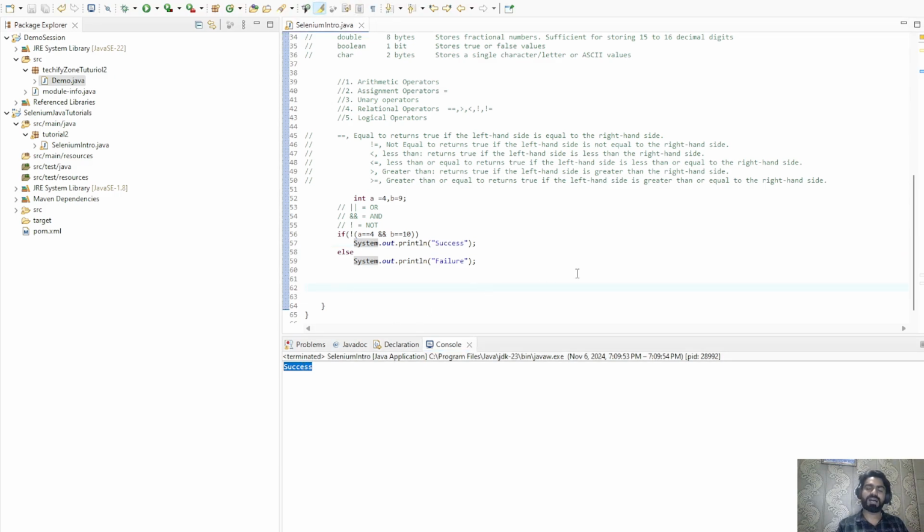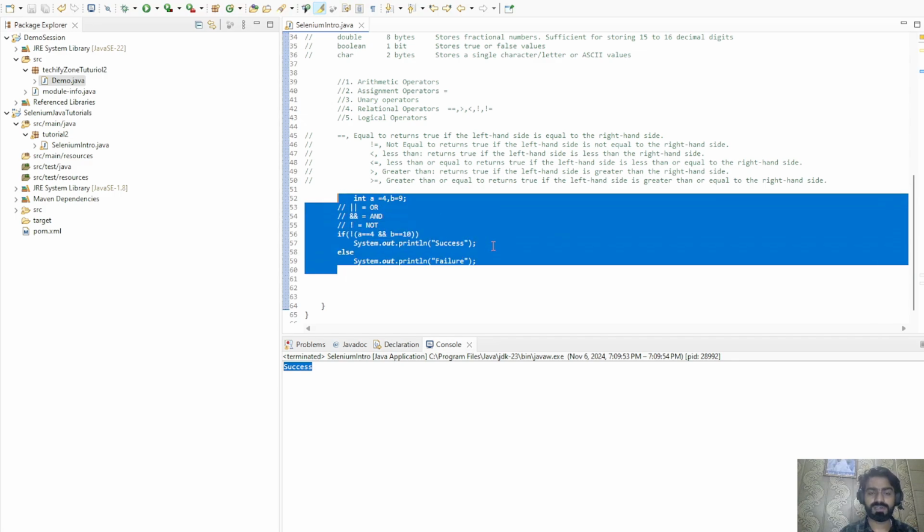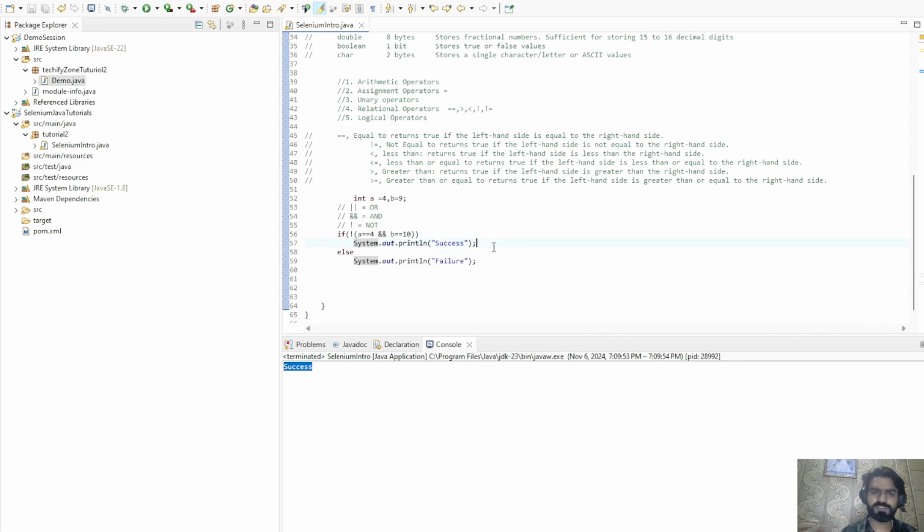So that was our today's topic, operators. And this was a very fun topic for me as well, because I love to teach these kinds of topics where we have more area to explore via practicals. This is a really vast topic to explore, and there are a lot of combinations and permutations you can try here.